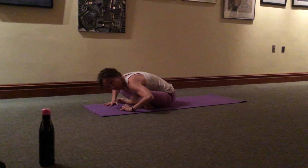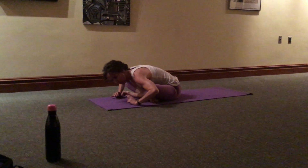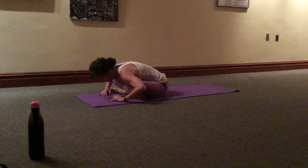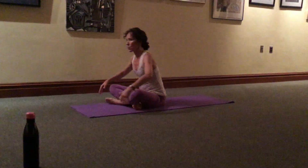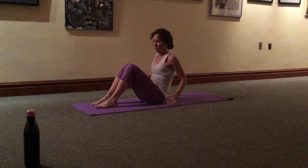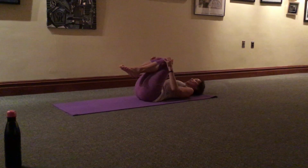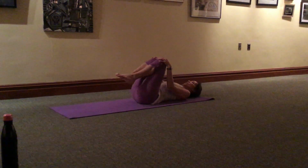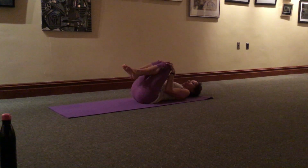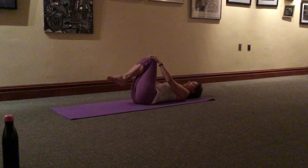Okay, there's plenty of work to be had with the feet on the floor and your hands on your knees, so don't feel like you always have to follow all the progressions. Good. Let's bring it up, hands behind the knees. This time roll it all the way back onto your back. Hug your knees in towards your chest. Draw little circles. One direction. And then the other.